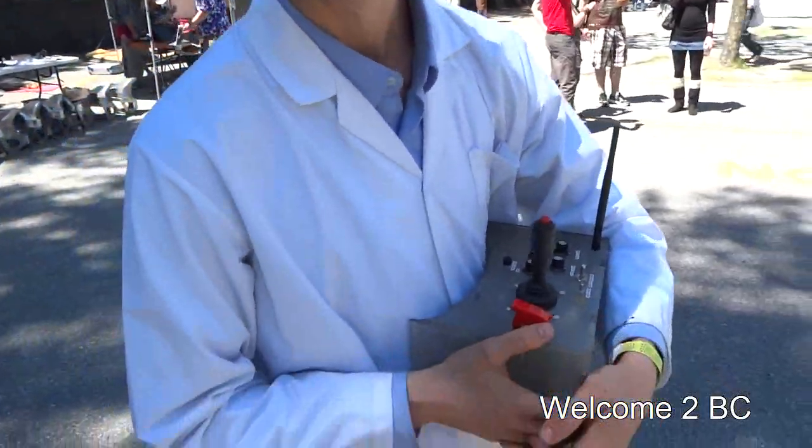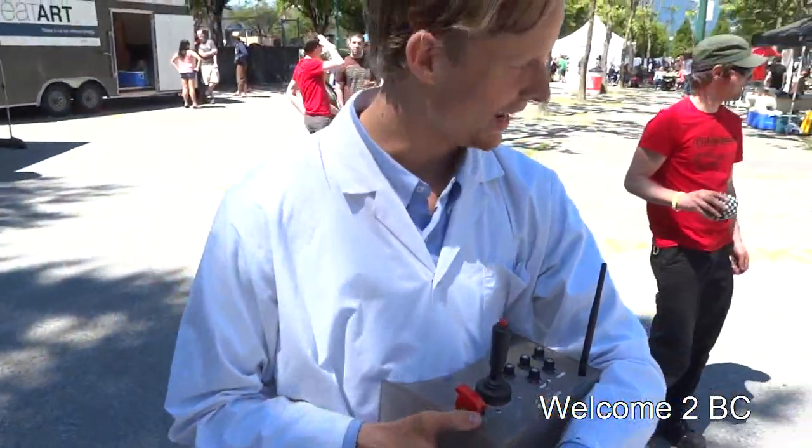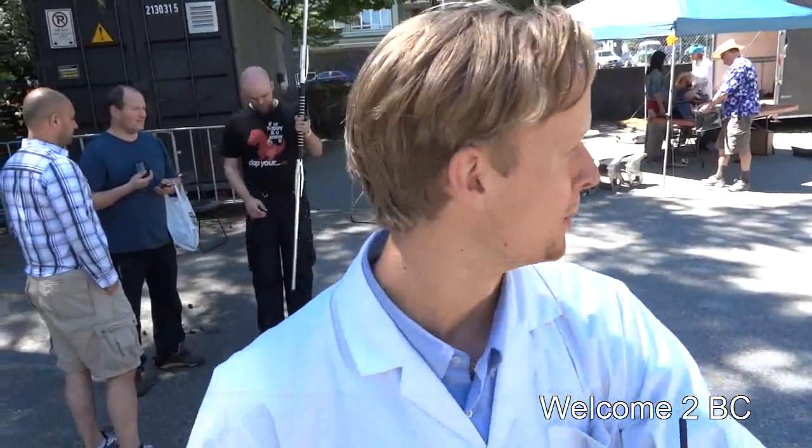It's Titanoboa. Titanoboa is a reincarnation of an ancient robotic snake. The fossil is about 60 million years old. This is a reincarnation as climate is changing and temperatures are getting warmer. I'm Kevin, that's the Titanoboa team. It's a challenge — it's a very simple control: you control the head left, you control the head right. But it really takes a lot of knowledge of the mechanics to properly propel yourself, especially through uneven terrain like this.